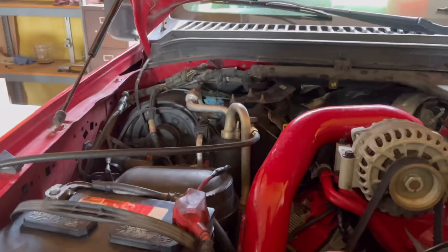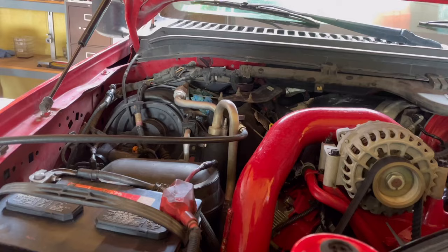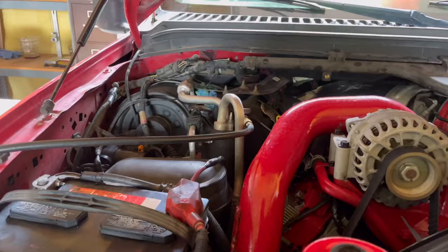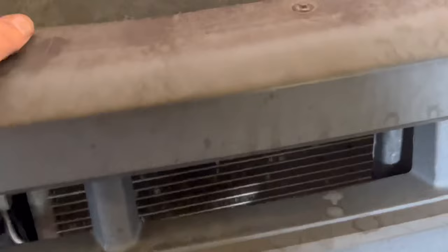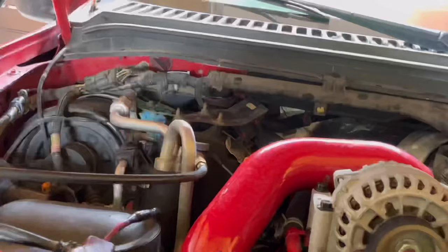So if your orifice tube looks like that, you pretty much should not try to clean it. There is a chance if you keep changing the orifice tube — it's only ran for a couple of minutes — you could potentially clean it, depending on how much dirt is in there. If there was any water left in it, I backed it for a good long — probably 20 minutes — so that dryer could be wet. We're pretty much still experimenting. We could have put the evaporator core in — I actually had one in the building — and we could have waited to buy a new condenser. That would have been the actual repair. It's got a new compressor, new accumulator, orifice tube, and flushed the heck out of the condenser and evaporator core.